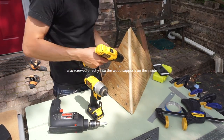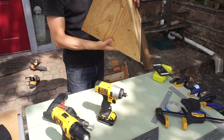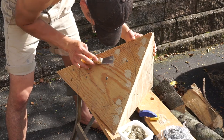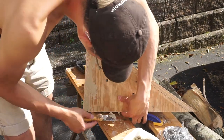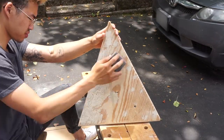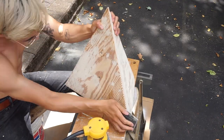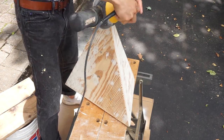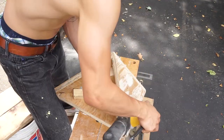Then comes the really tedious part where you just have to sand it down and make it smooth. Before sanding, I filled in the cracks with some wood putty, made sure the plywood was nice and smooth, and also filled in the edges. I think you should start with a hand sander so you can be more precise and identify exactly what areas need more work. Then I took a belt sander and rotating sander and made it as smooth as possible.